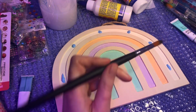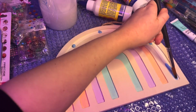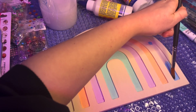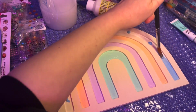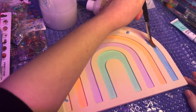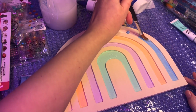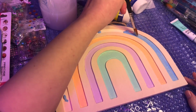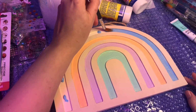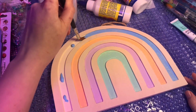Let's go for this. Oh yeah, this is like a nice bright pastel, if that makes any sense. Oh, I might have mixed a bit too much water on the brush. It's a little bit watered. We can always add another coat. Looks nice though. I'll probably build up the colour a little. Although, as I say, it doesn't really matter because we're going to cover it up probably with the amount of things we're adding to it.